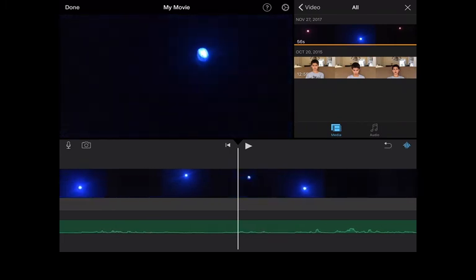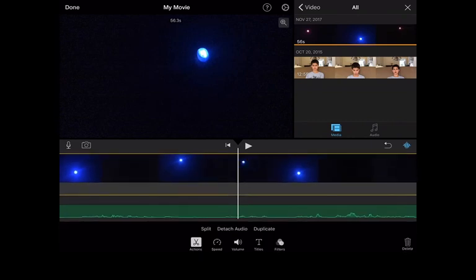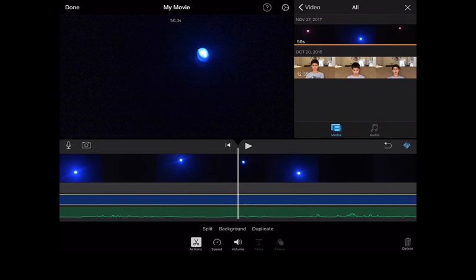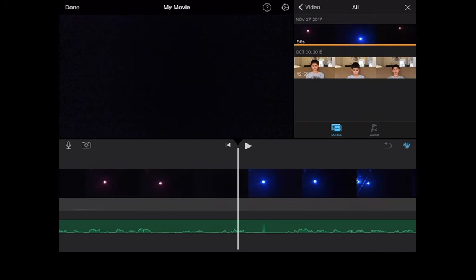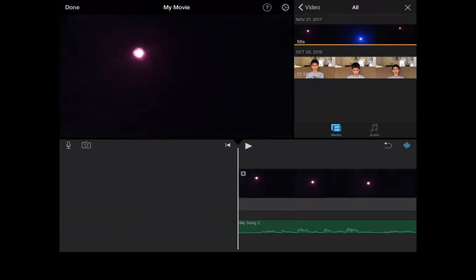Now, let's say on the video itself, you have video from somewhere else and maybe it isn't a screencast and you want to detach the audio. You can see at the bottom, you have some features when you touch the actual clip, and it says detach audio. And so now what it does is it creates that audio as a separate file. See, there's a blue, and then I can just delete that audio. And so now I just have my audio file from GarageBand along with my video that I had from earlier.